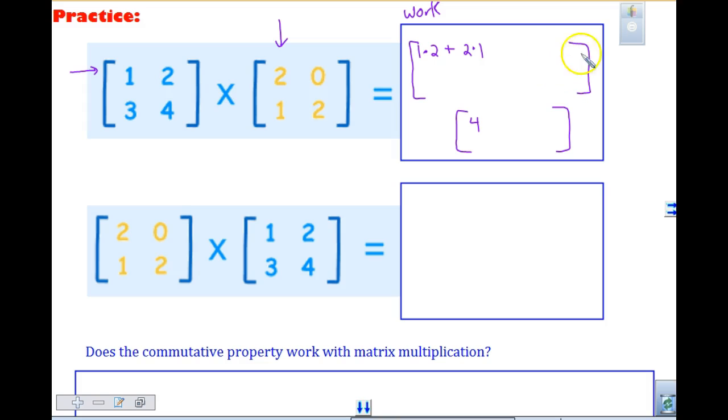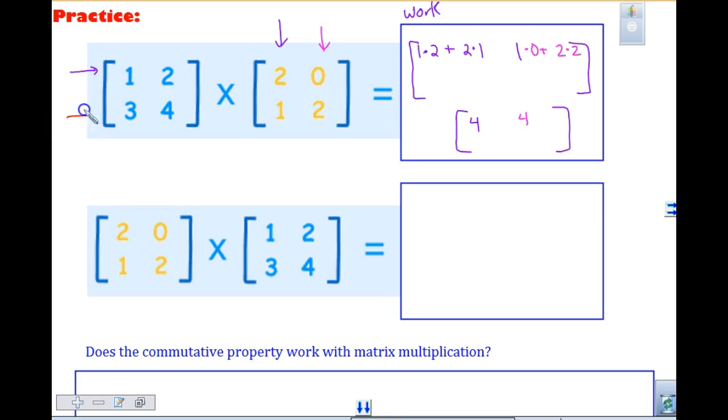Let's go across over here. When I go across over here, I'm still taking the 1. I'm still in that same row, except now I'm going to this next column. So I'm taking 1 times 0, and I'm adding 2 times 2. Took 1 times 0, 2 times 2. Still get 4, 0 plus 4. Now we're going to go for this bottom one.